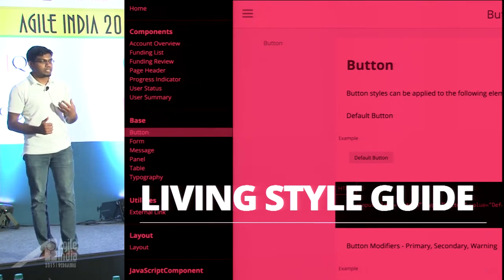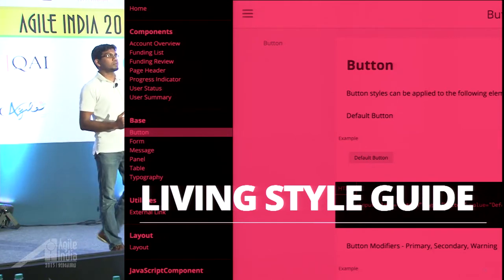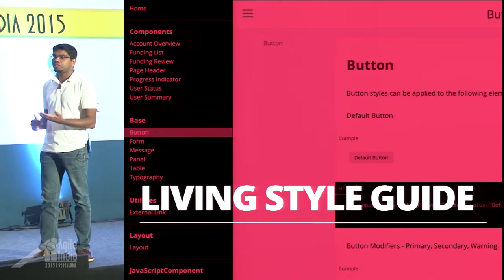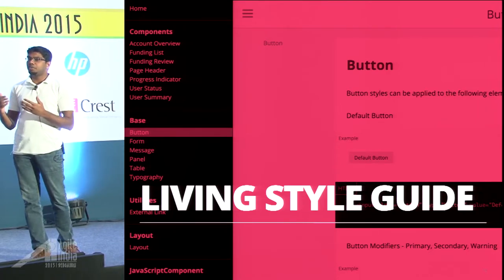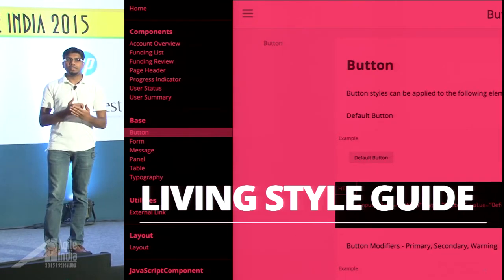So for example, let's say there is a story to create a login for the user, and the user should be able to see their front screen. What we need to do in terms of the CSS is that we need a form to login, and we need to see the logged in information on the front page.